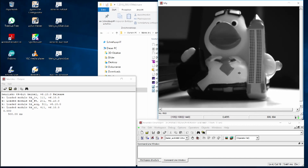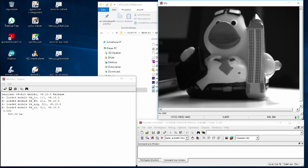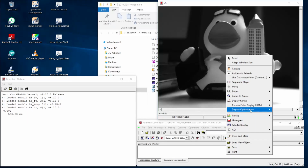And looking at this image with the eye, you will say, well, it looks actually perfect. Especially you don't see something which is a very common phenomenon for any type of measurement: any measurement typically contains some noise. The trouble is that we don't see any noise with our eye, because our eye is simply not sensitive enough to see that noise. I would like to demonstrate that now.